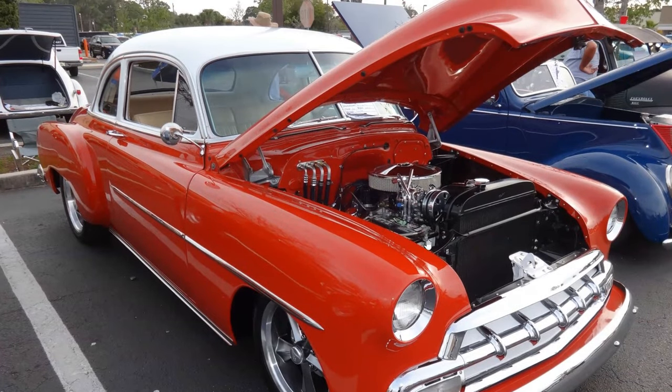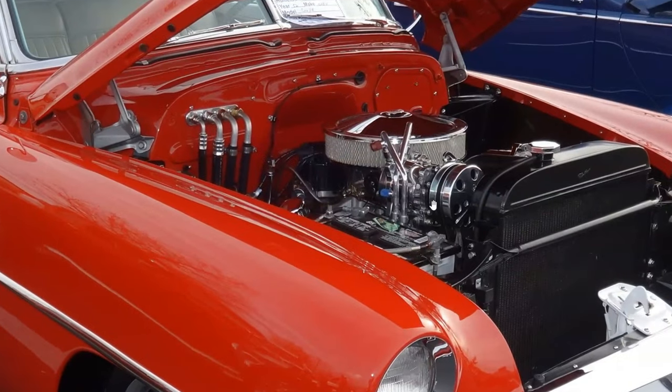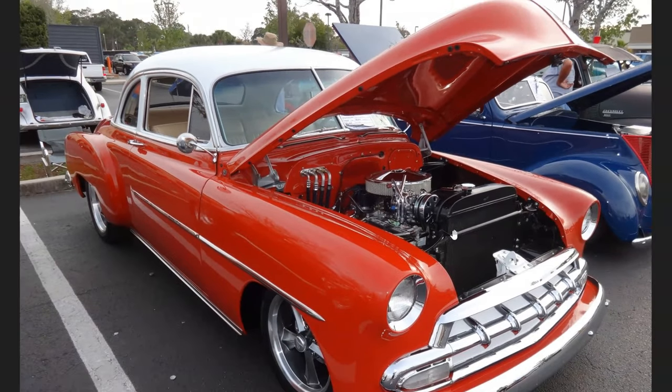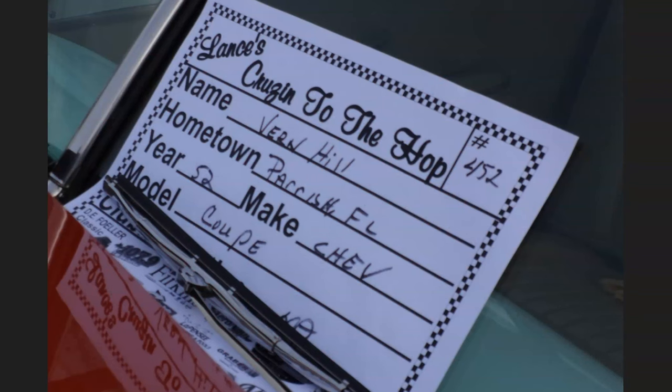Also on this vehicle, focusing on comfortable cruising, the owner had a chrome AC compressor installed. In Florida, this is a must — if you don't have air conditioning on your show car, you're going to flatbed it to shows, or those shows better be close by, because it's just miserable driving in the Florida heat without air conditioning. This was a really clean example of the '52 Coupe.